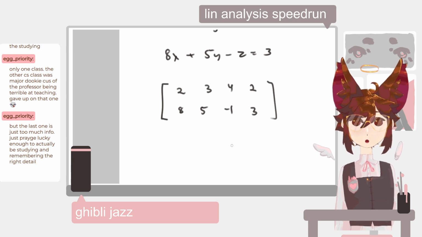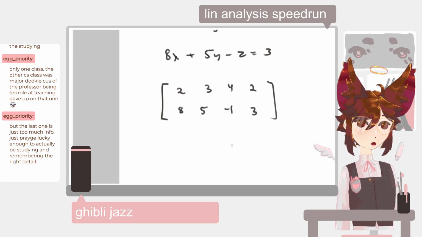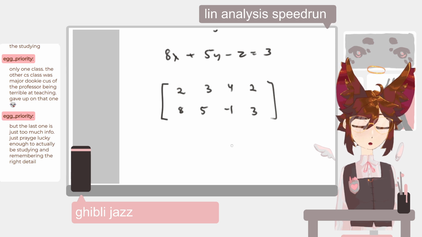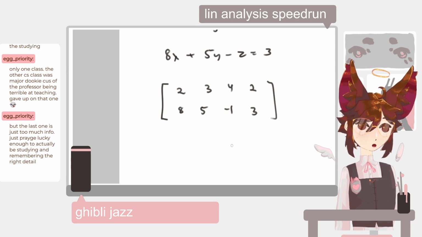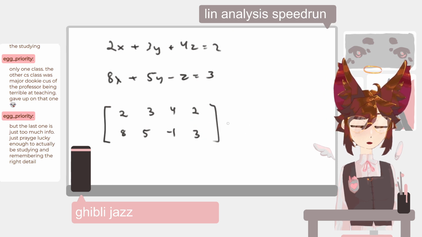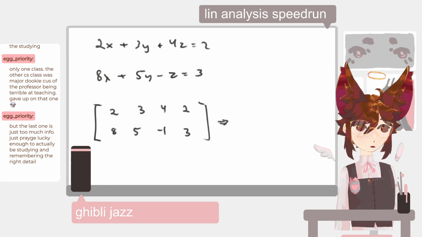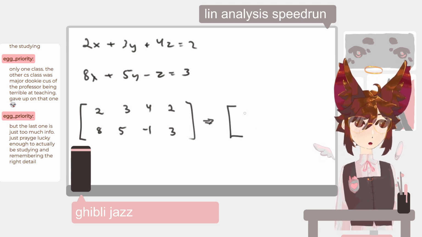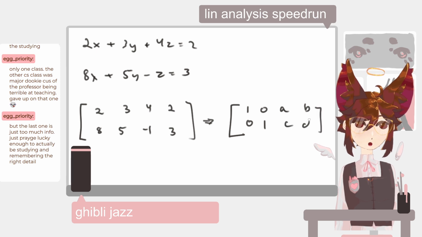We can do different things to this matrix. If it is a system, there are a couple of different operations that are allowed, and that will allow us to solve the system. What we want to try and do is get this matrix into what's called reduced row echelon form, which is basically a fancy way of saying, here's a matrix that looks like this. We want to get it to that.